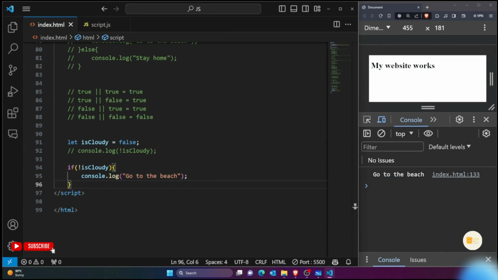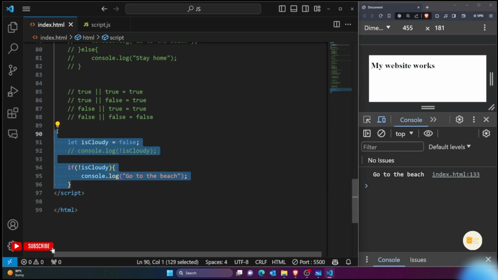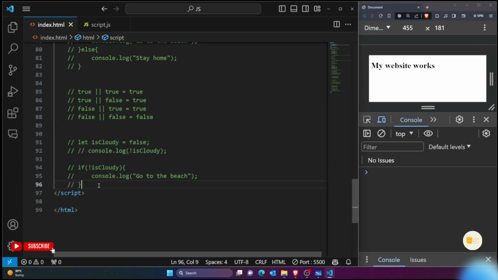Now after this we have one more important operator, that is increment and decrement. Very important. You would be using this a lot, and this comes inside the unary operators. So let's understand these unary operators. Inside this we have the plus plus sign and the minus minus sign. Two very important ones.